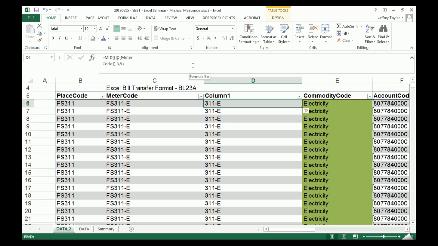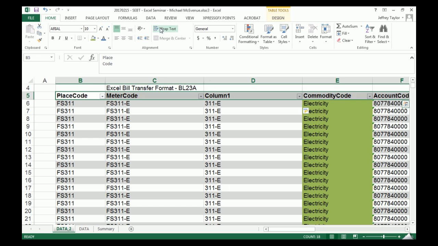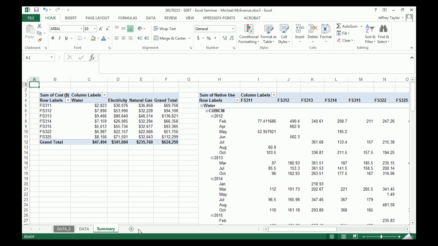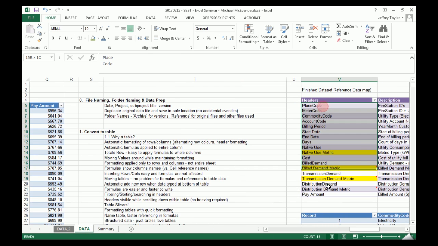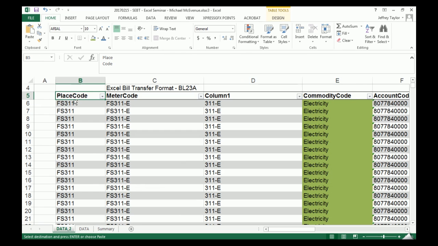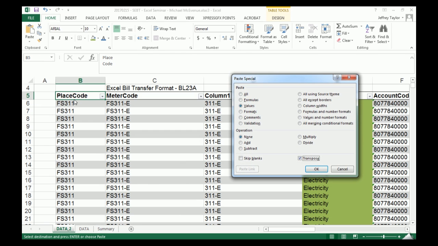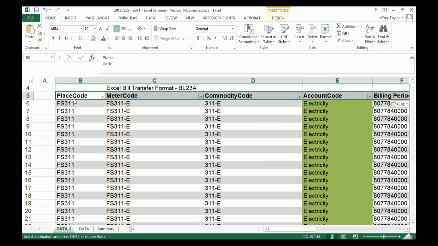Right, but at the top of the formula bar, it says equals mid, then it opens a bracket. Yeah, hold on a second. One of the things I don't like about this, and we will fix that right now, actually. These headers, I'm just pasting values and transposing. I might have screwed up the order because of that column I have in there.